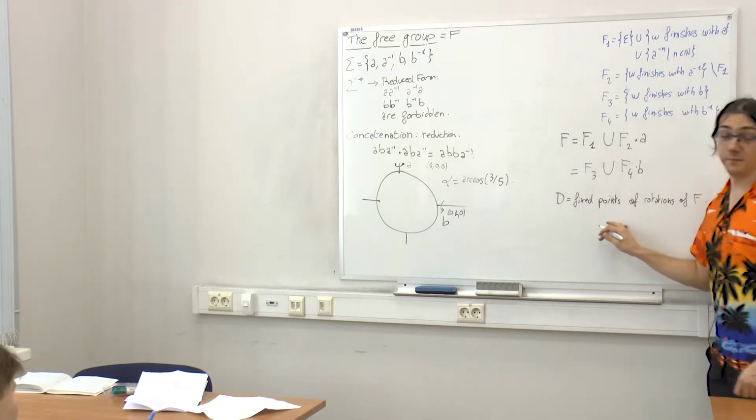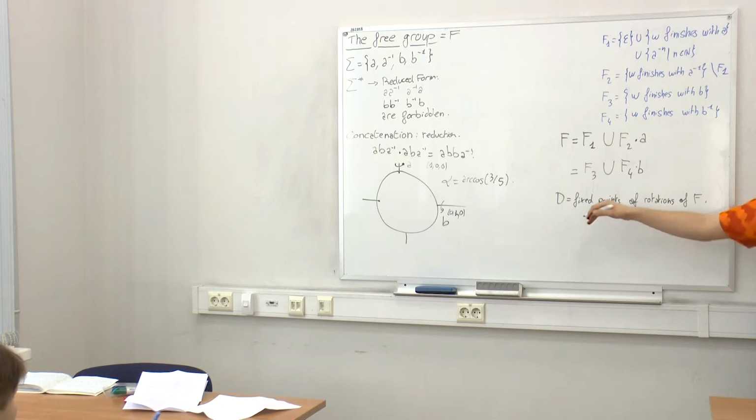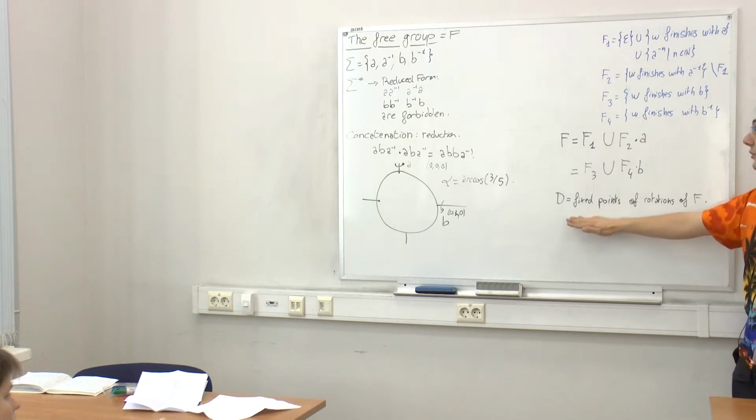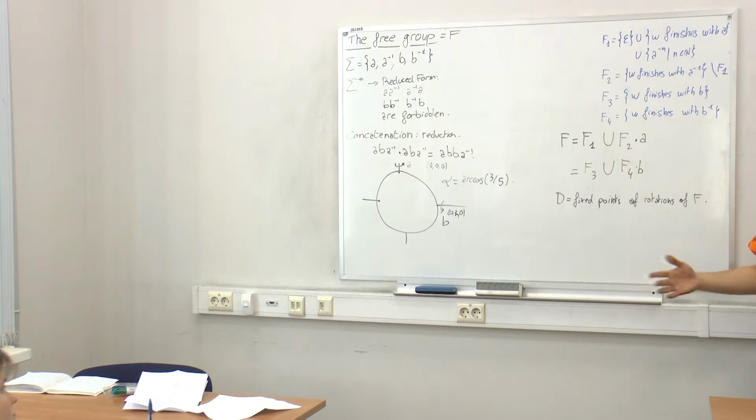There are countably many, because two times the countable cardinal is still a countable cardinal. And here is the point where I really skip. You should take care of these points somehow, and I will just say, okay, it is a countable set. With a little bit of trickery, we can get rid of them. And that's what I don't do, actually, to skip a bit of a technical part.